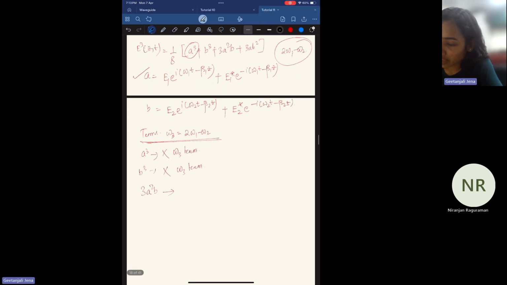So first is by multiplying. Okay, this is 1, this is 2, this is 3, and this is 4. So if you multiply 1 with 4, we have to take the square also because it's a square b. So let me write it in detail first. B1 z plus E1 star e to power minus I B1 z whole square b.